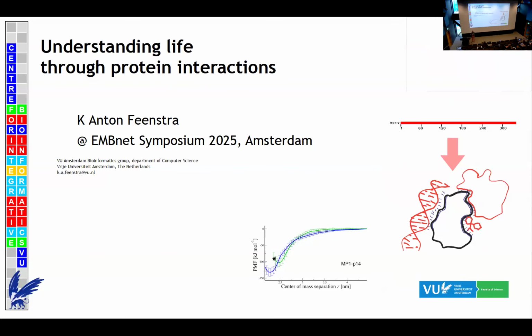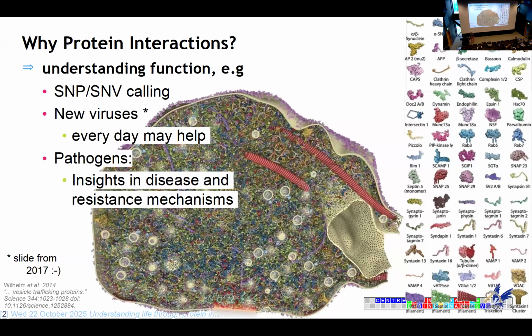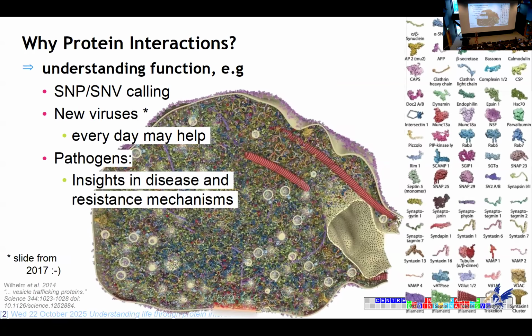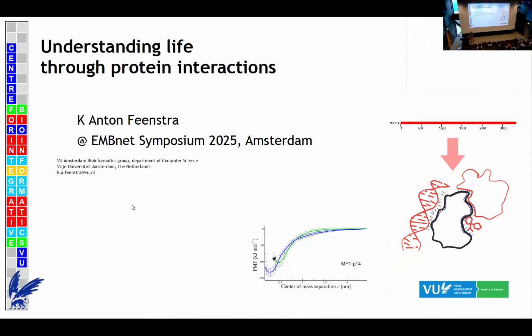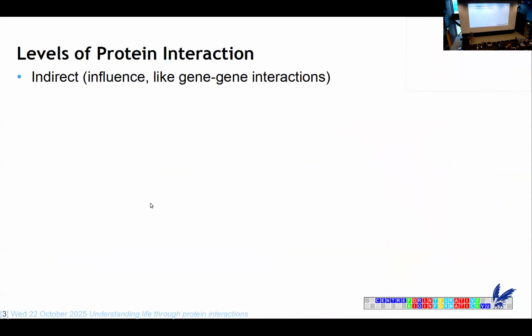This is interesting. I was going to go to the next slide, but this is definitely not the next slide. Right, yes. But before I go into the details, I want to tell you what protein interactions are. No, there's something weird with my mouse. If you read papers about protein interactions, they can mean many things, so I want to disambiguate that.